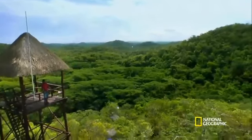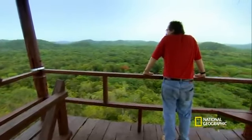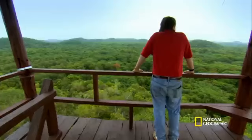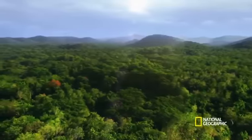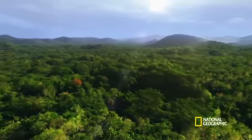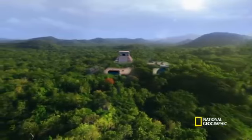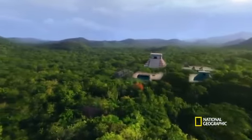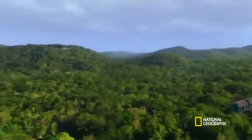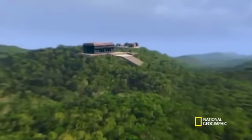From a lookout tower near Kiwik, it's easier to make sense of the entire site. In Bay's view, Kiwik was the quintessential northern town. You're actually looking at what would have been downtown Kiwik, the city of Kiwik, where that small hill is. That's the center of the city. When Bay began his research, he believed the extent of Kiwik was limited to the core area around the pyramid. But LiDAR mapping later revealed a sprawling hilltop estate with a massive staircase across the valley, suggesting Kiwik might have been the hub of a much bigger complex.